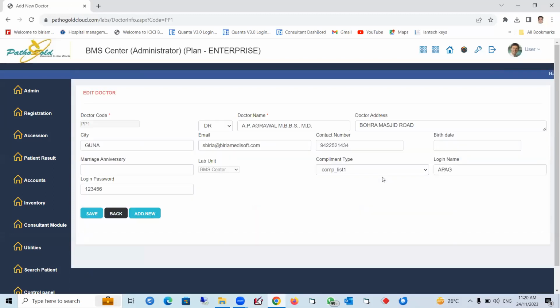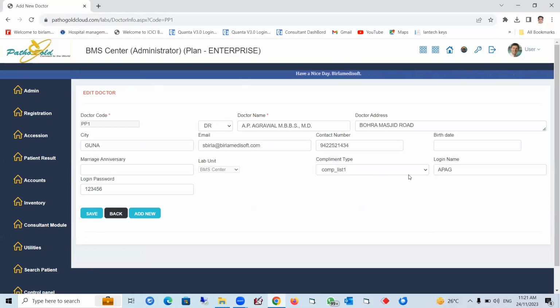The complete referring doctor details are here and you can offer them the username and password. So whenever a patient comes, a referring doctor can see their patient online. They can log into the software, and they can also see the patients on the mobile app. So a referring doctor need not worry how many patients they have sent to you. They can see the patient.